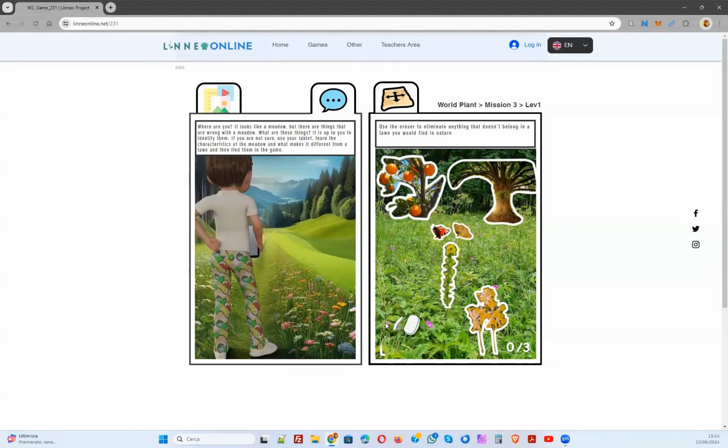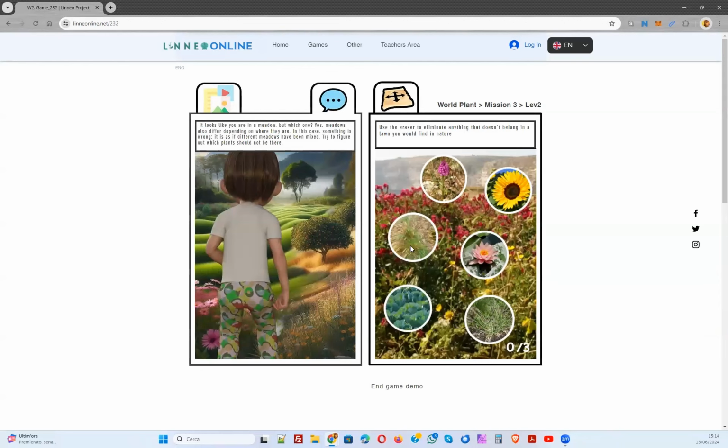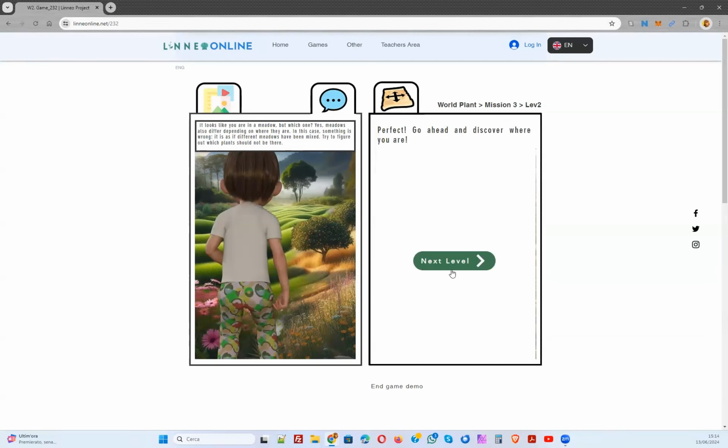So I have to delete the wrong items here. Again, I have to clear what is wrong for the right environment.